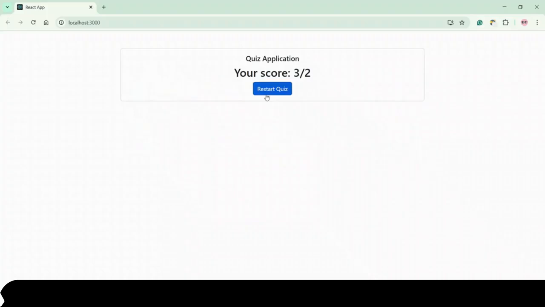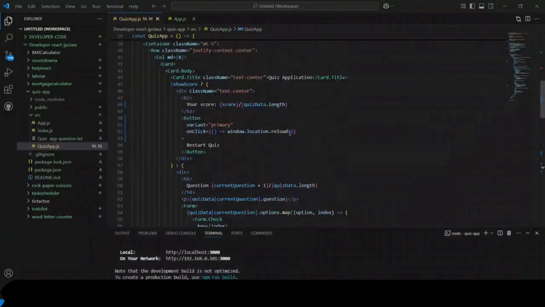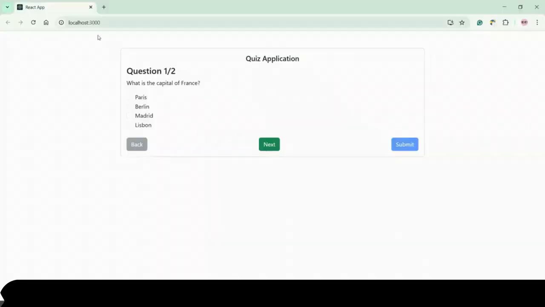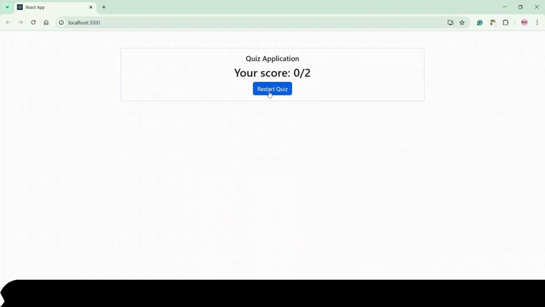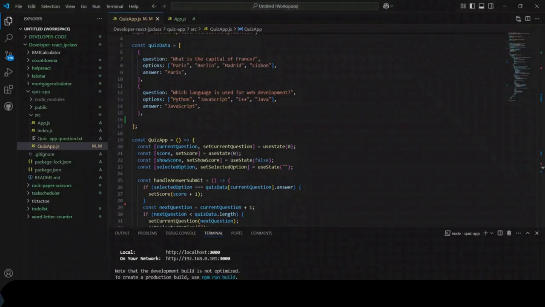Okay, now you can easily see the score. No mistake, nothing is there, but I think this is 3 questions, that's why.